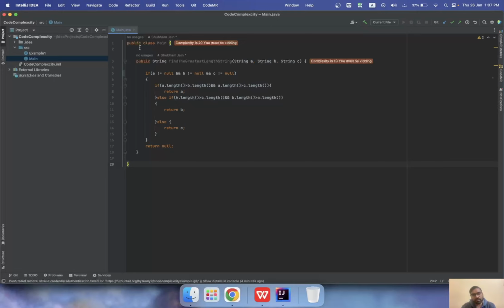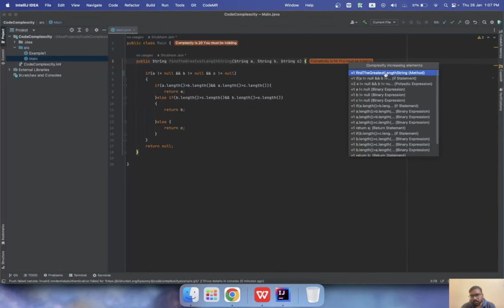So let's refactor this method, and we will see how we are reducing the complexity. First complexity we are seeing is due to this particular if statement where we are checking whether these strings are null or not.